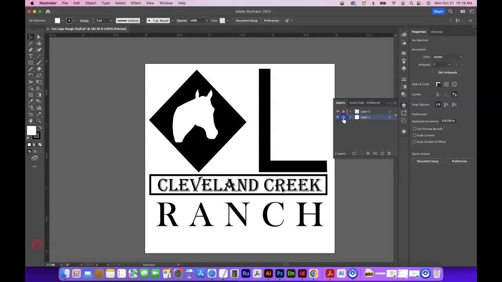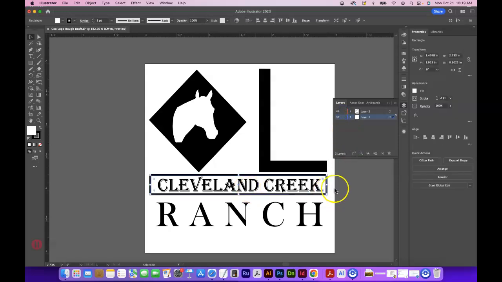I noticed these were locked. That's fine. So I did kind of experiment with this. This almost doesn't look quite centered. I do like that this is lining up with the edge of the L. That's great. It should come in maybe a little bit more on the side because that and that need to be about the same width.